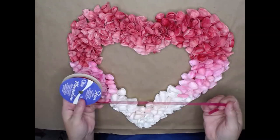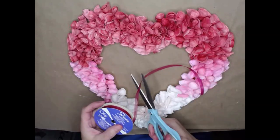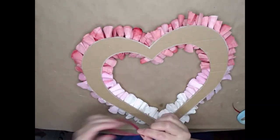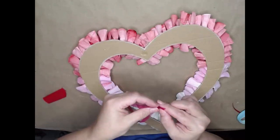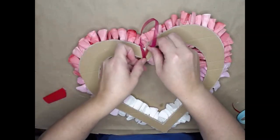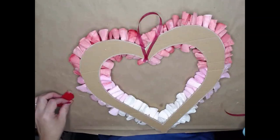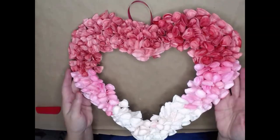The last thing that I'm going to do is come in with some of this sheer ribbon and just make a hanger for it. So I'm just going to cut off just a little bit of ribbon here. Flip it around. And then I am just going to take a little bit of my hot glue out of my melting pot. And I'm just going to lay my ribbon right over that. Just push that down with my silicone. Okay, and there is our beautiful ombre wreath ready to hang.